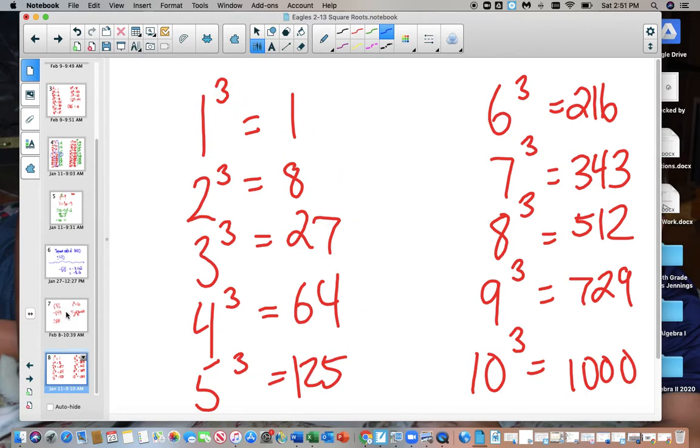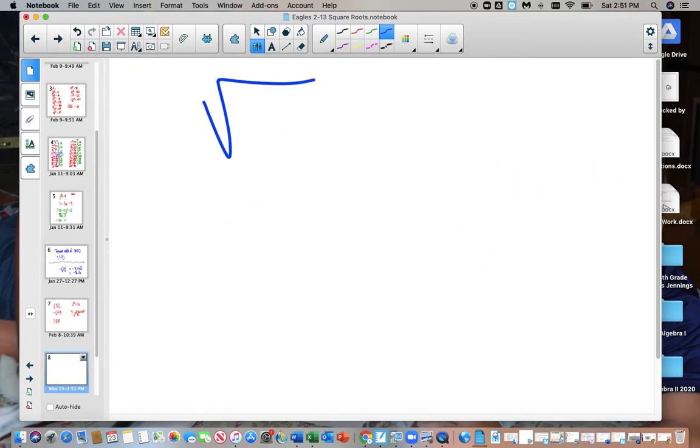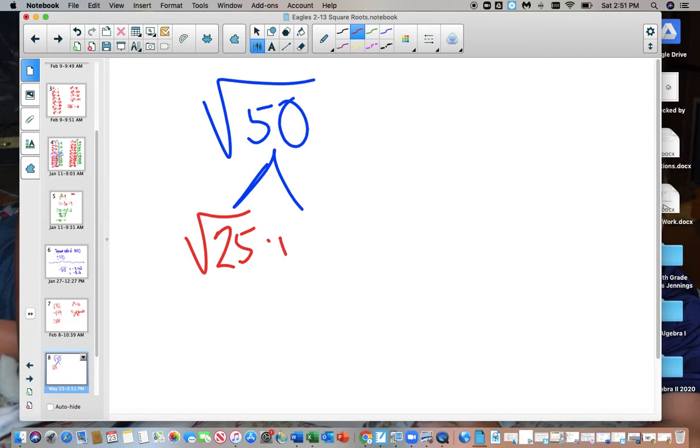So with radicals, there's some questions that we're going to ask. What about if we have radical 50, the square root of 50? Simplest radical form states that you're not simplified if there's a factor that is a perfect square inside here. So we would break this down into the square root of 25 times the square root of 2. So our answer is 5 times the square root of 2. And notice that I did that on purpose.